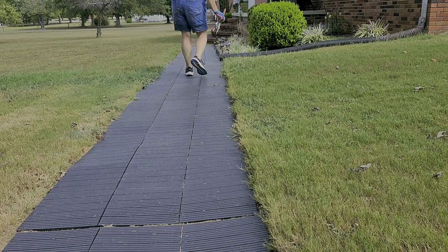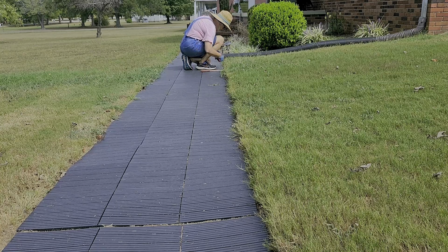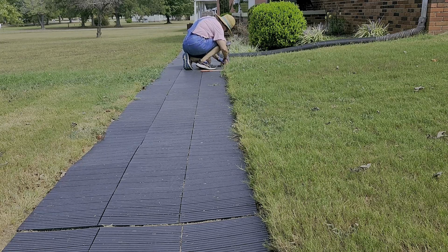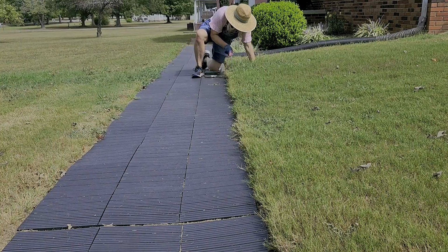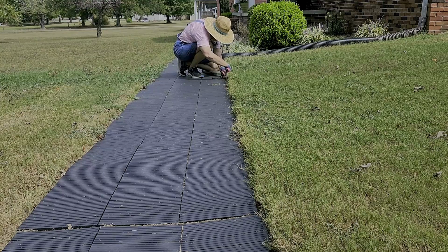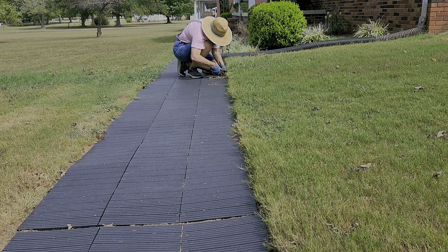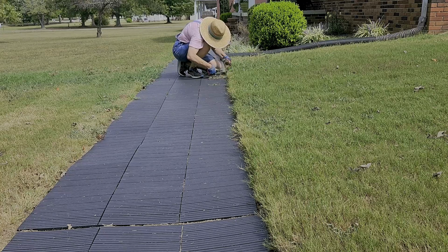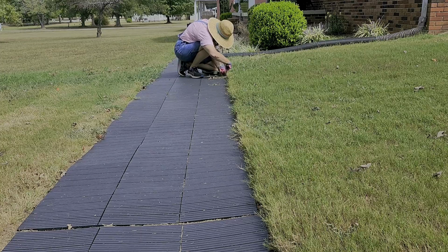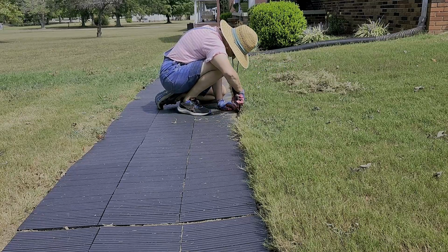So now we're over on our rubber tile sidewalk to the front door, and I'm going to edge this and try to give it a little breathing room on the west side of this sidewalk. You can see the gap in the tiles at the bottom of your screen, and that's what I'm trying to work on today. So I'm taking out about a 1.5 to 2 inch roughly cut of the sod on the side that I'm working on, and that will allow me to move this over about 1 inch, which is what I need to move this end of the sidewalk over so it will connect with the other side.